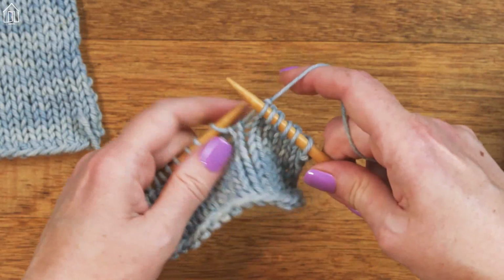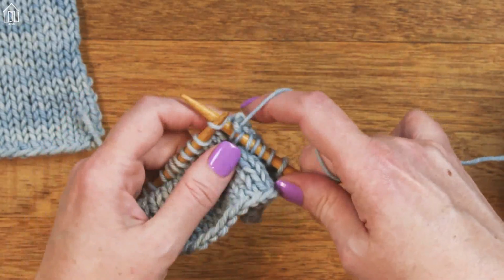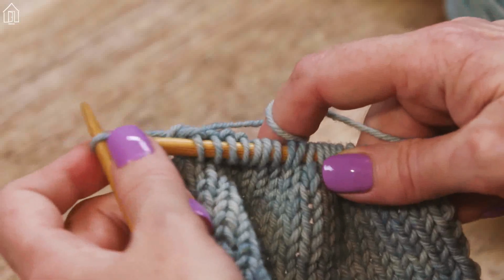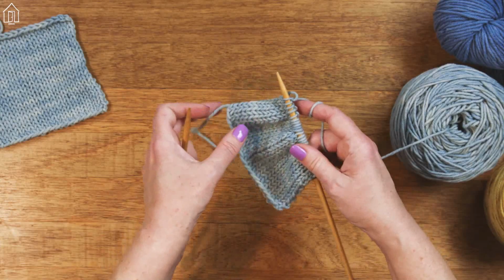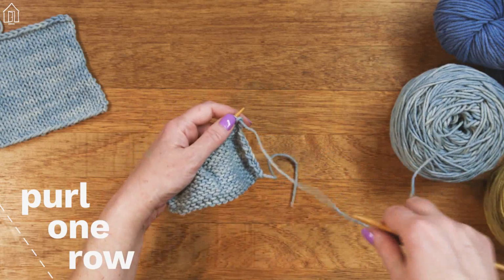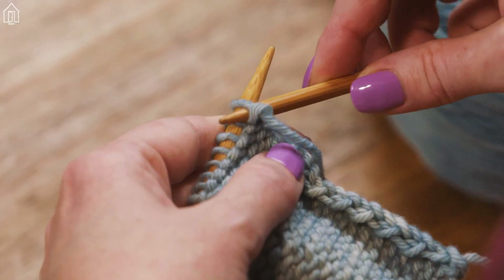And then for row 2 of stockinette, we're going to start purling, which is just the back of a knit stitch. So there we are, last stitch, worked the same as all the others. The full needle moves to your left hand, the empty needle to your right hand, and now we're going to purl across this row.